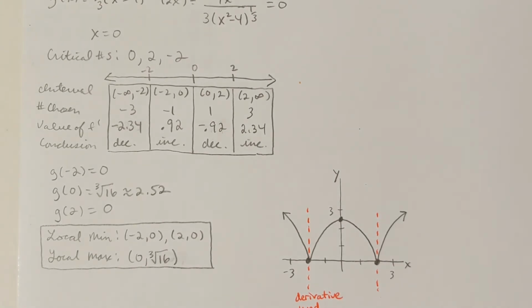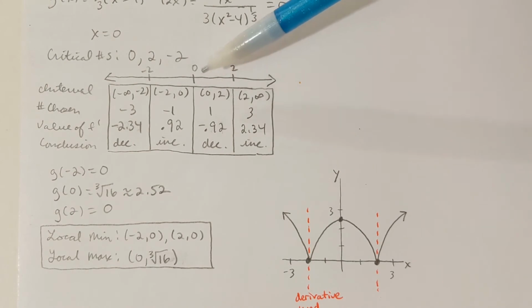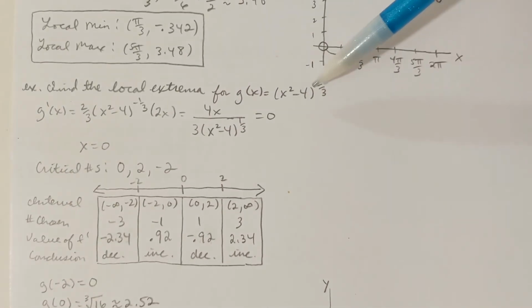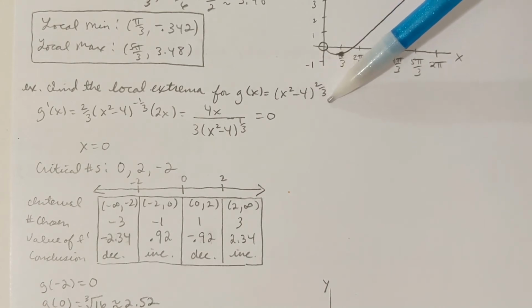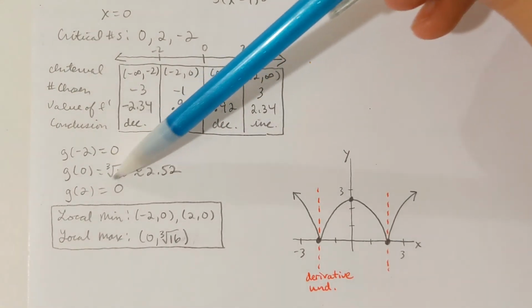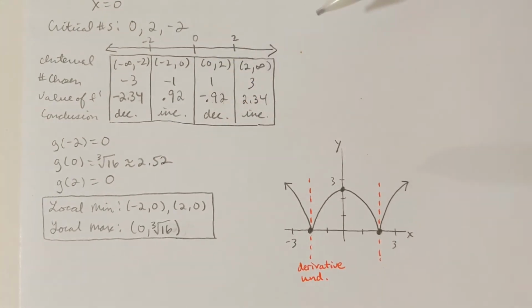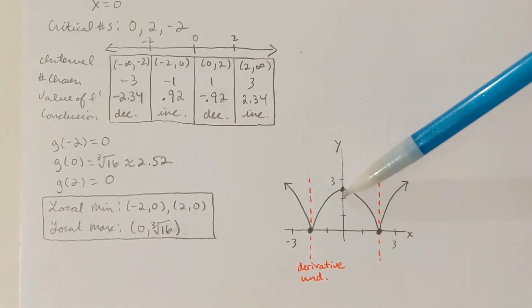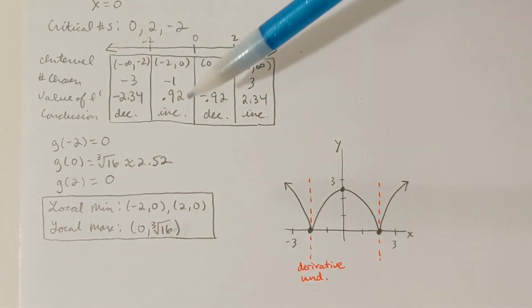Let's state those points where we have the local extrema. So we're going to have a local max at x equals 0. And when x is 0, if you plug that into the function g of x, you're going to have negative 4 to the 2/3. Well, negative 4 squared is 16. 16 to the 1/3 would be the cube root of 16 in radical form. And the cube root of 16 is roughly 2.52 in decimal form, which, okay, I'll know roughly where to position that point, the local max. Here's the exact coordinate. And then we're going to have 2 local mins.